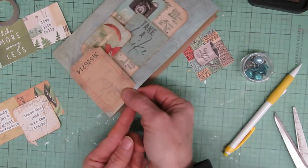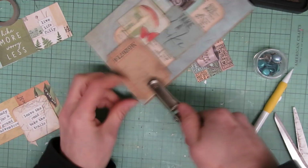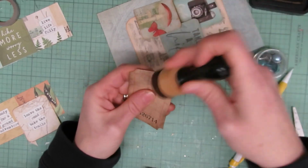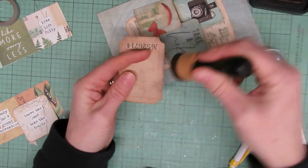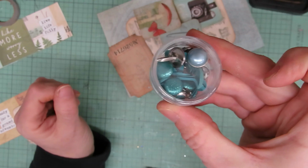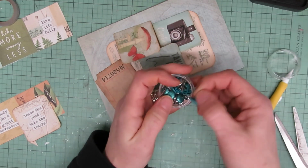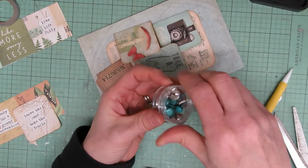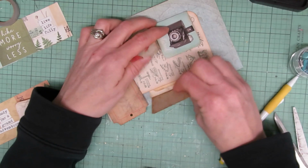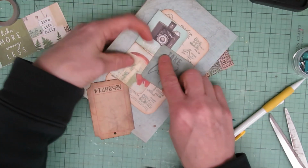Let's just see if my hole punch will go through the paper. I think these are just old Tim Holtz. He used to have those ones that you could tear out of a book. I think these came from that. Not 100% sure, but. And then I found these brads in my stash. And so I think it'll match close enough. I probably have some brass colored ones and some black ones that would match also, but I'm just trying to use up stuff that I normally don't use. And I don't think I've used these brads for a long time.